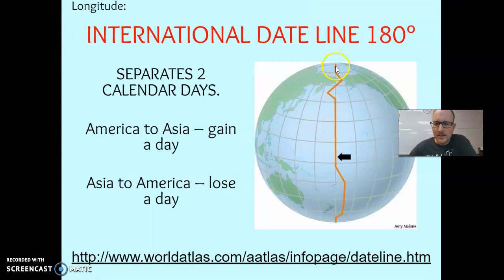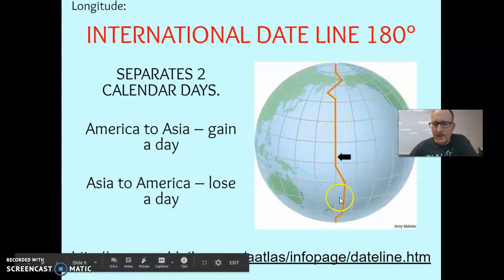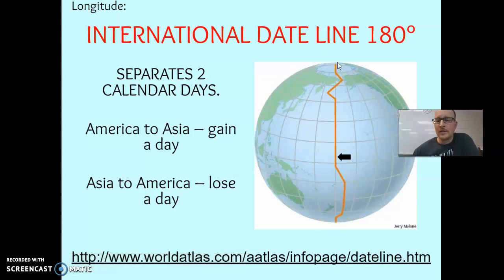Okay, so this is that 180 degree line. This is on the other side of the prime meridian, and this is what we call the international date line. And we all know about time zones, right? The time is different here than it is in Colorado, right? Colorado is a couple hours behind us, and so this notates where we begin and end time. So we begin time on this line, and it goes up an hour for every 15 degrees. So technically, if you live here, it's a different day. It can be a different day of the week than it is here.